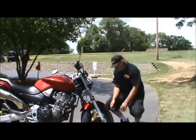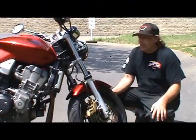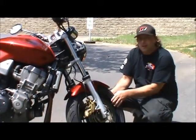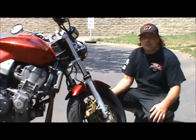First thing I look at is the front tire. Is there air in it? Front tire's got to have at least 30 pounds of air to keep its shape. You have to check with each individual bike to get the manufacturer recommended specs on that. Could be anywhere between 32 pounds, 36, 38 pounds on different bikes.